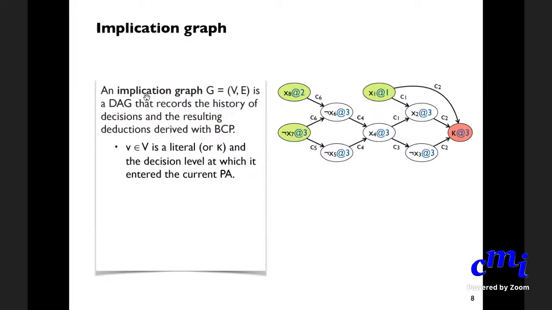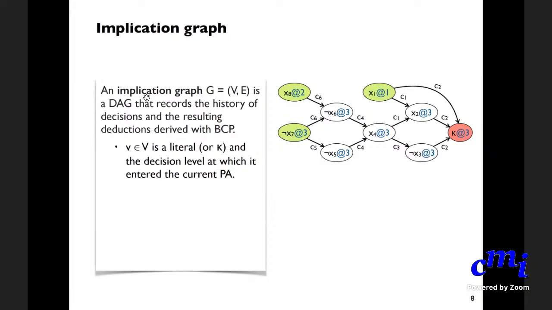Some definitions. The nodes of the implication graph are either explicit decisions that were made at the current level or a previous level, and all the other internal nodes, if not the conflict node, are something that was implied by the BCP.